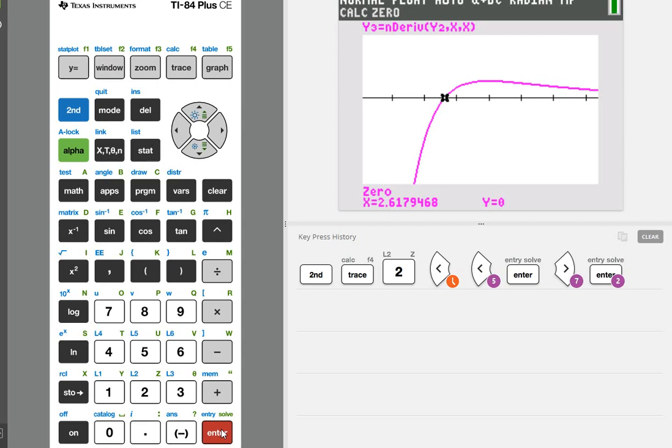So from, say, 0 to 2.6179, concave down. Yeah, it's concave down. And then concave up from 2.6179 to infinity.